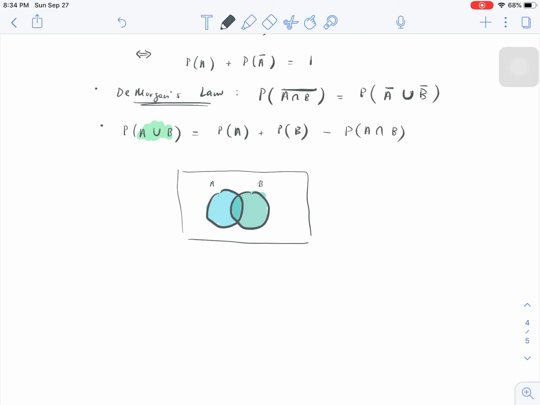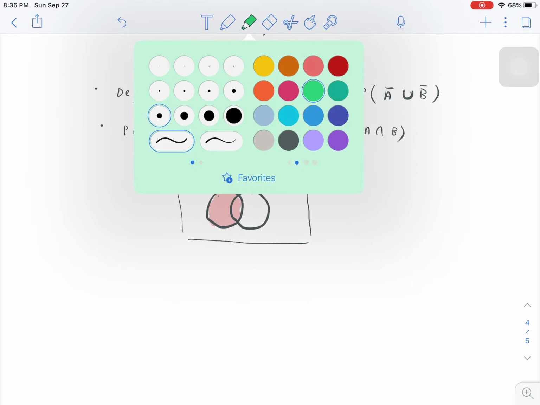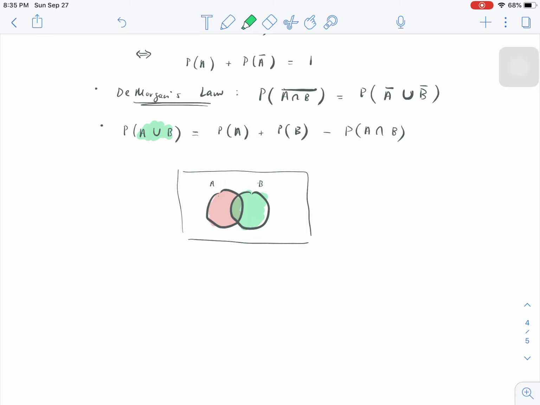So it's A plus B, but notice that I shaded in this area in the middle twice because I counted it as part of A and I counted it as part of B. So in other words, I've double counted the intersection, this overlap area. So that's why we consider the probability of the union of two events to be the probability of the first plus the probability of the second minus this area in the middle once, so to avoid double counting it.